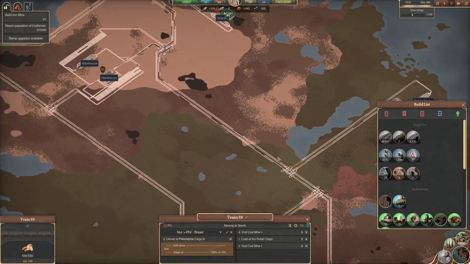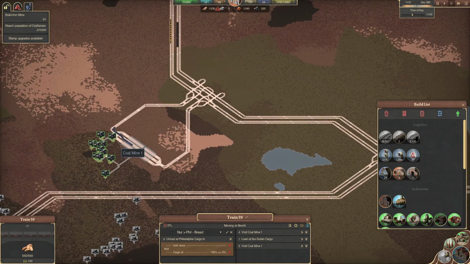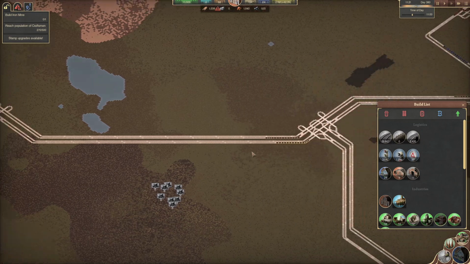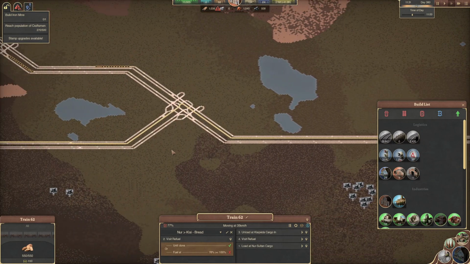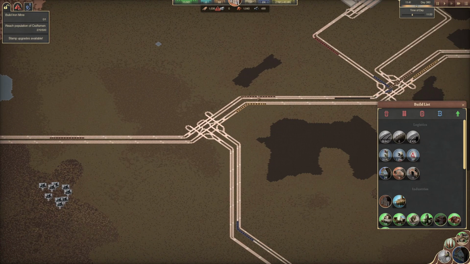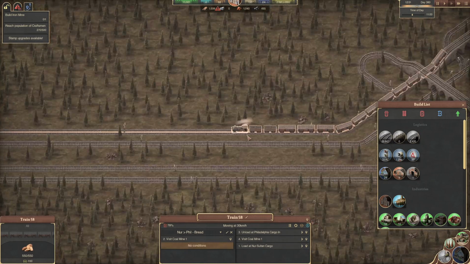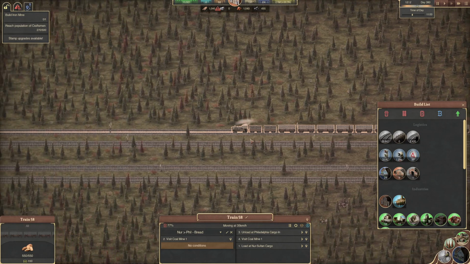For some reason we're running out of fuel for you. Why is that? Do we not have fuel here? Yeah, we do have fuel there. So why are our bread guys running out of fuel when they leave? Let's monitor this guy then.